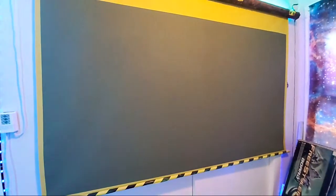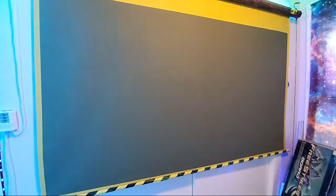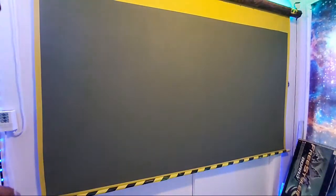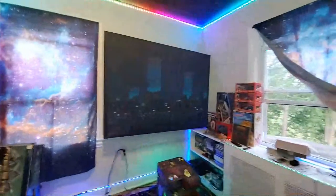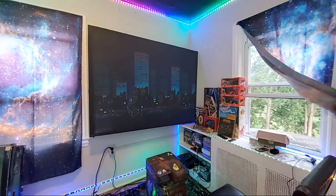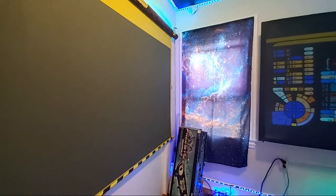So this is going to come down and we're going to start the process for the new screen. We're going to do the whole new screen in a retro, kind of 80s style. You know what I mean? You guys don't want to look at that all day. You can check that over there. We're going to do a new screen in a retro 80s style. So let's get into this bad boy. Of course, you want to see what's going on in the vault. Okay, let's go up here. Let's open this up.